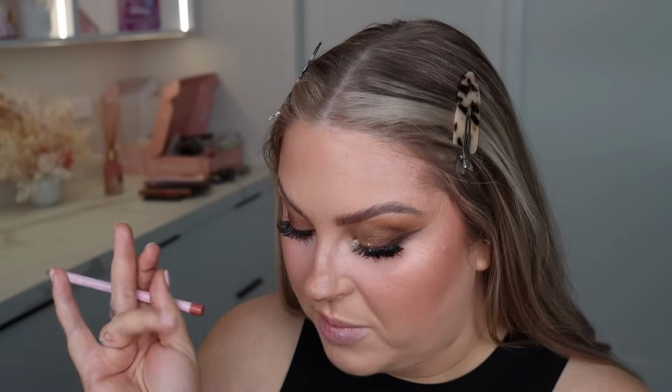It's got a freaking mirror on it. Isn't that hilarious? And then you've got a button and then it comes out the bottom. And the colour is a baby pink, because I've just been looking for the perfect baby pink lately. Tarte Maracuja Juicy Lip Liner in the shade Buff. It's a very peachy kind of undertone nude. Maybe not the best with this lipstick, but let's see. I do feel like it suits the eyes though and the rest of the face. Oh, by the way, it's called Pink Sorbet.